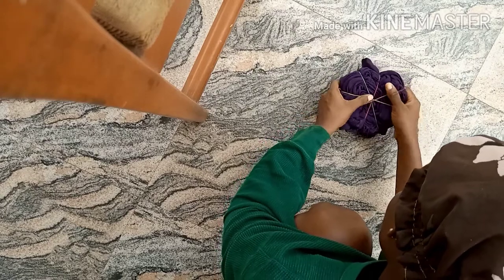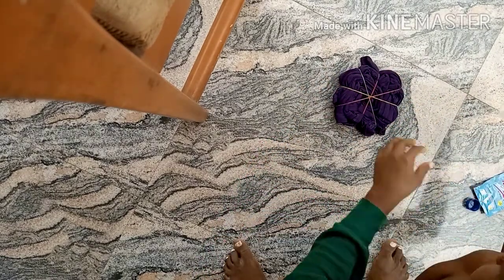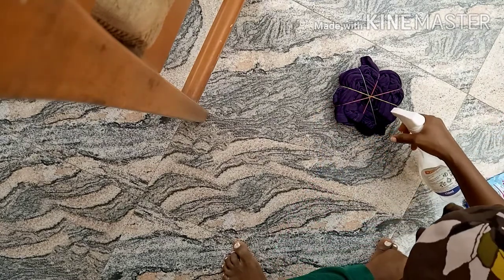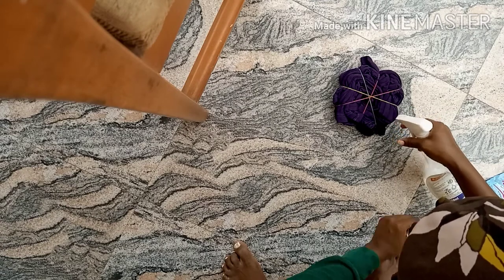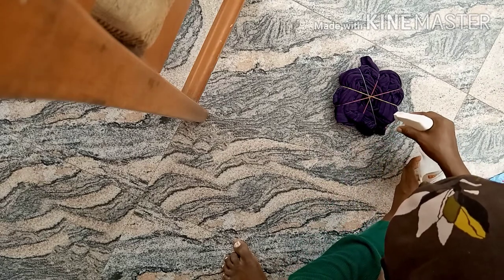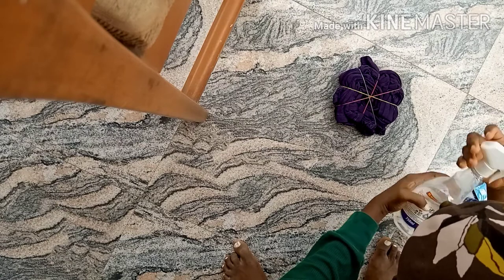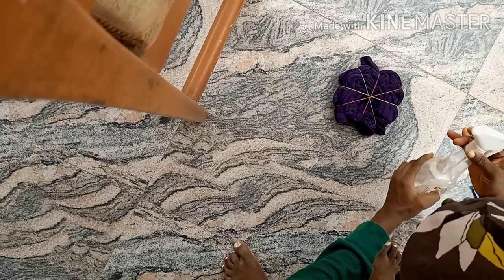After that, ensure it is well aligned and roughly the same size front and back. Now I'm applying the bleach, but this spray bottle didn't work well — I think it was too big for the quantity of bleach I was using. I had to change to a smaller spray bottle. I would advise you use a precision tip bottle, because it makes it easier to dispense the bleach and prevents it from getting into the pies you don't want to apply to.